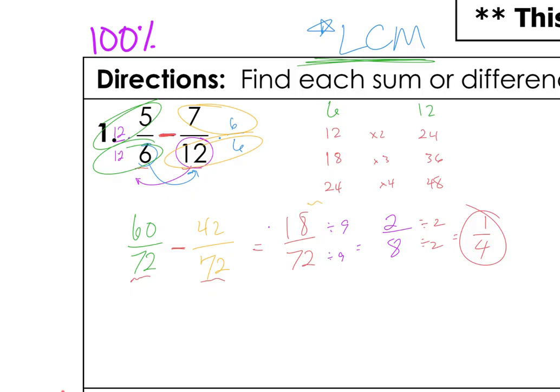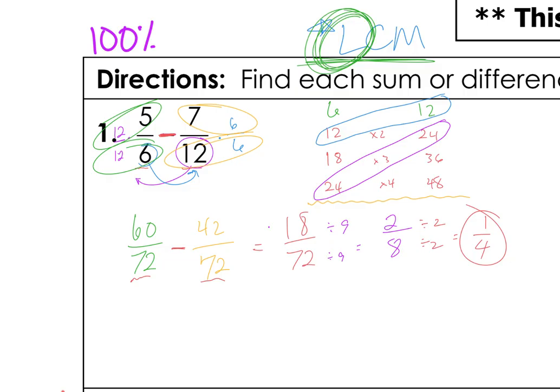1, I'm getting down here in this stuff and I don't want to confuse you. 2, that's a lot of numbers and I don't want to confuse you. And 3, I see that they have a common multiple here. I see that they have a common multiple here. They have many common multiples, and the least common one is actually kind of the easiest to work with.